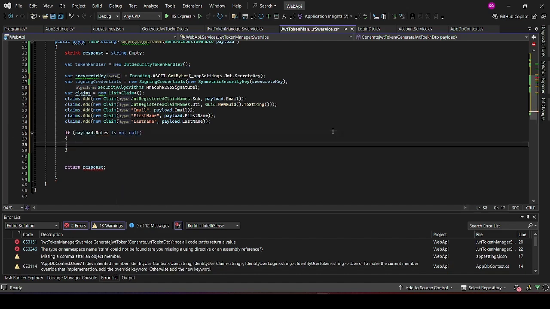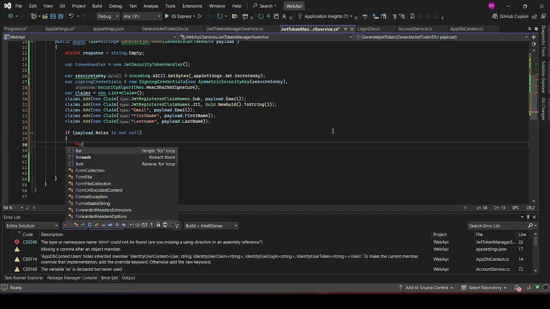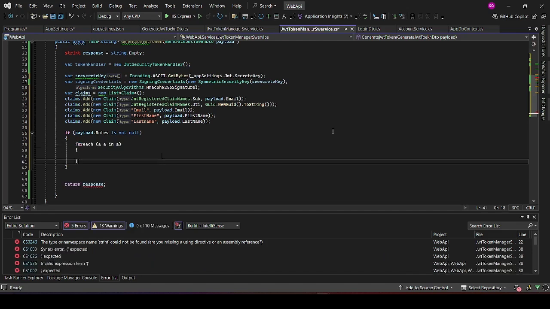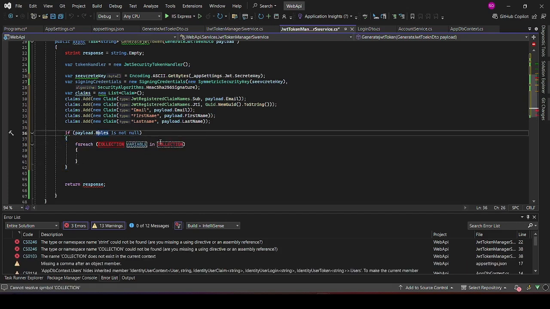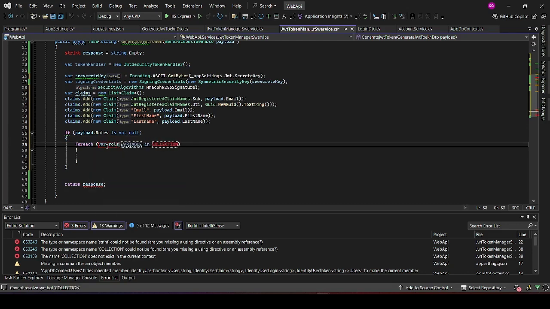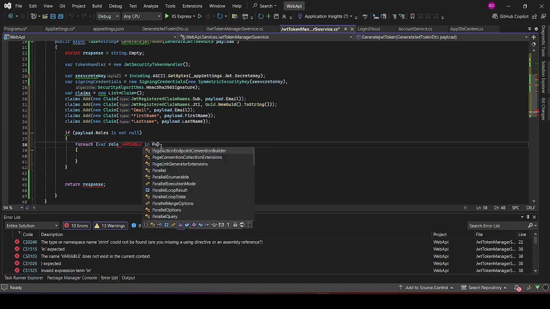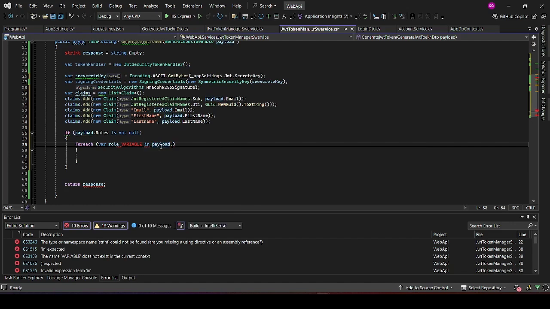It's going to be a foreach, row var in payload.rows.